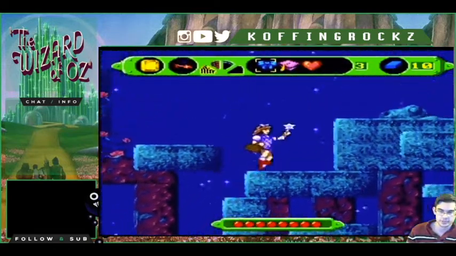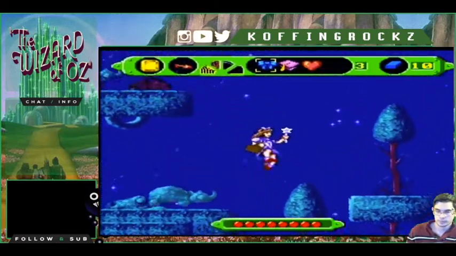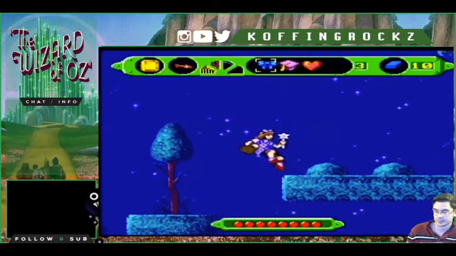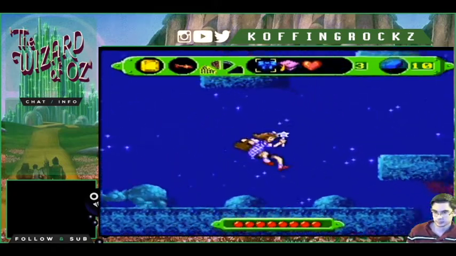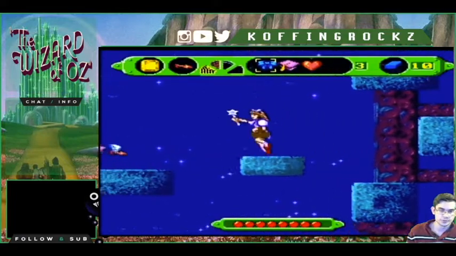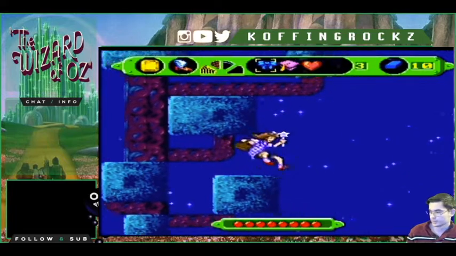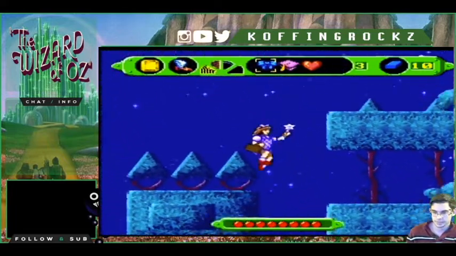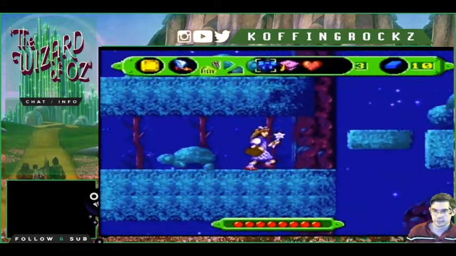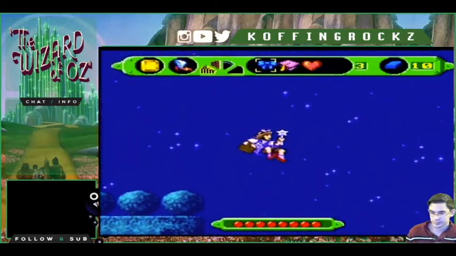I don't think there's much I need to tell you. Yeah, it's very simple. Here, I like to jump over that platform and then just mash jump. It's the best way of doing it. It prevents me from being at risk of falling from any platforms and losing a little bit of time.